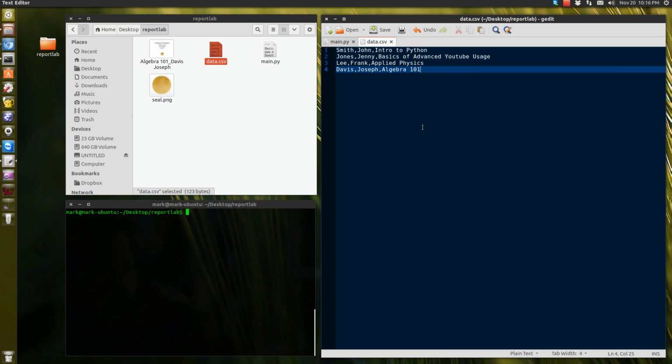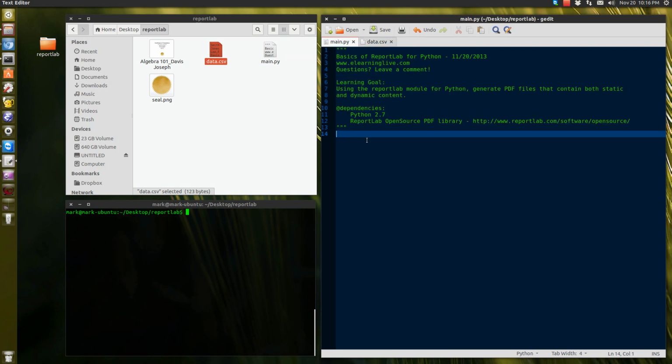It's really fast. So again, we've got our data file. This is what we read into our Python script, and then our Python script uses the ReportLab module to generate PDFs dynamically, and it's all saved to this directory here.